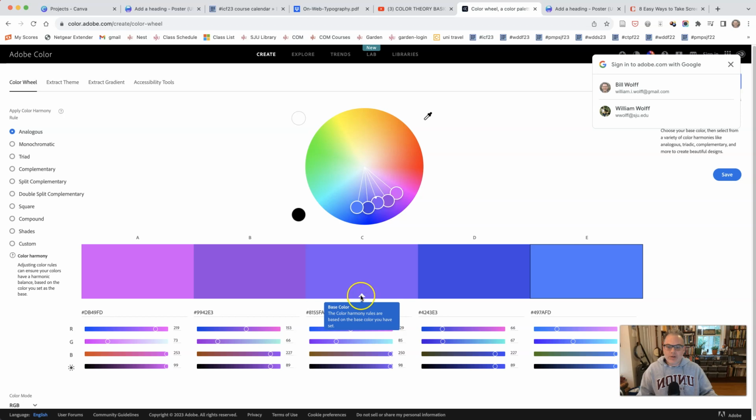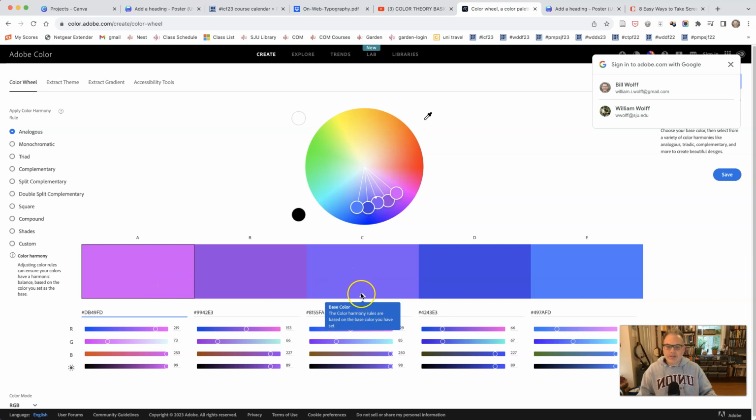And the way this works in the color wheel is that it gives you 5 swatches, and each of these swatches has a hex code that goes along with it down below here, and it shows you the RGB combinations with a brightness scale down below. And there is a base color. The base color is what provides the foundation for all the comparison colors on the scale. And you can choose the base color.